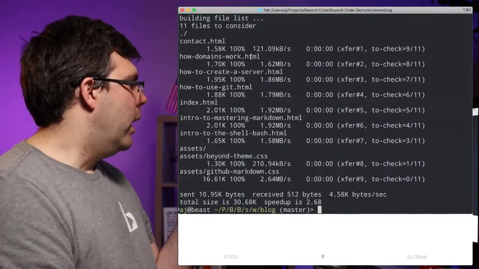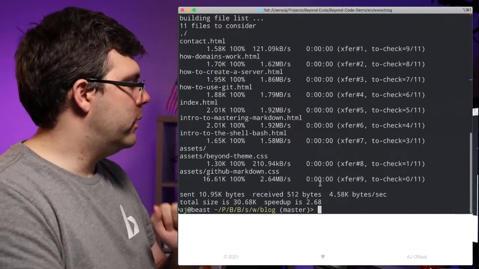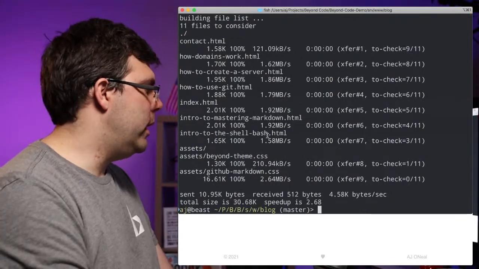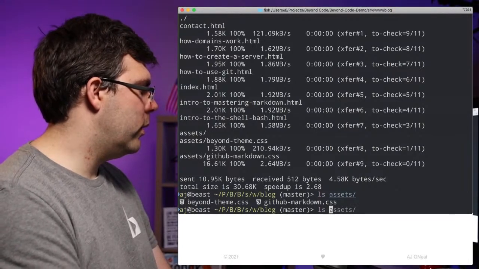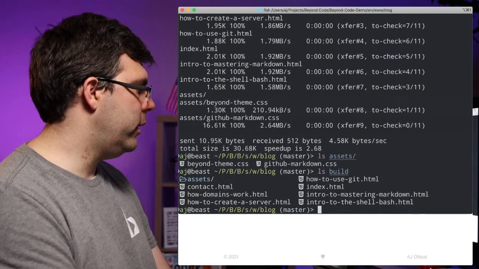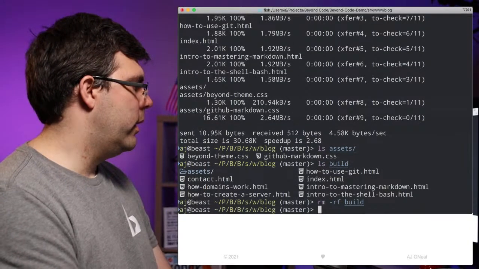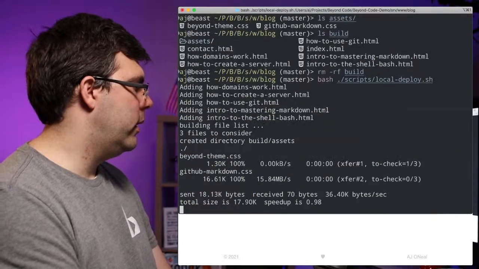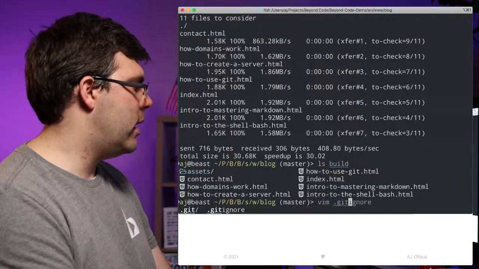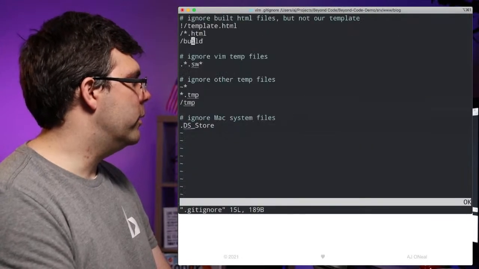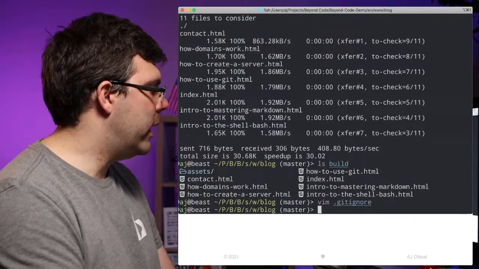All right, so this did work. We built the blog. It transferred over all the files. It only kept the files that we needed from the assets folder and from, I think we called it public or build. What do we call it? Is it the build folder? Yeah, it's the build folder. So we can remove the build folder and then we can rebuild and the build folder will reappear. And we've got that in our .gitignore so that build files don't clunk up our repo. We don't accidentally commit them.